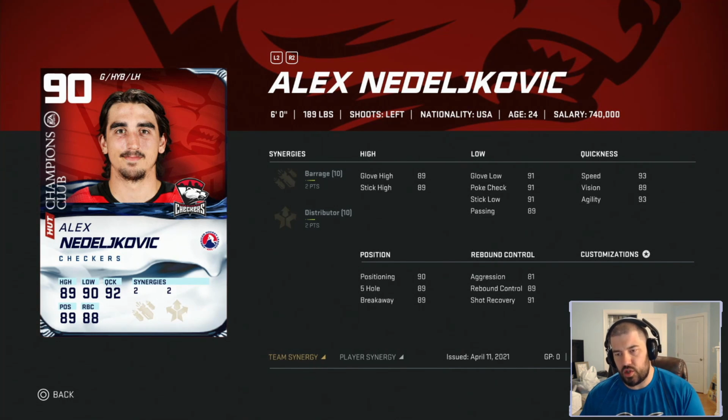Looking at his glove and stick heights, 89. Glove and stick lows, 91. His quickness category, 93 speed and agility, 89 vision. The 89 vision is a little bit concerning at only 6 foot tall because he's not the biggest goaltender. He has 90 positioning, 89 5-hole, 89 breakaway with 81 aggression, 89 rebound control, and 91 shot recovery. The 81 aggression is very concerning for this card.